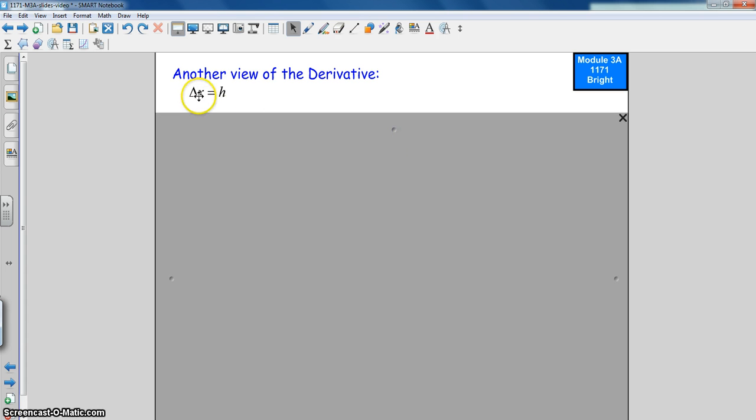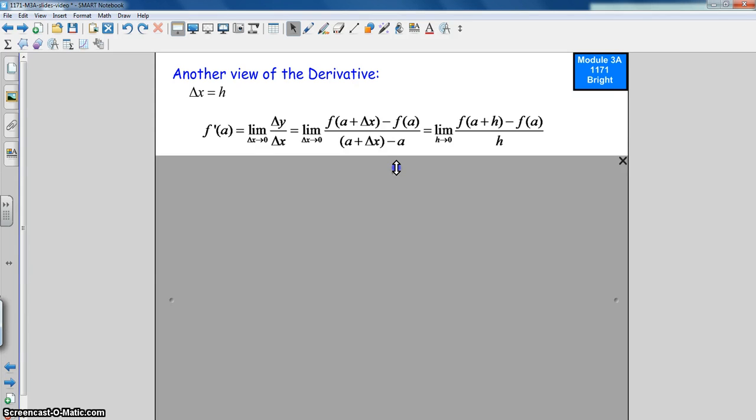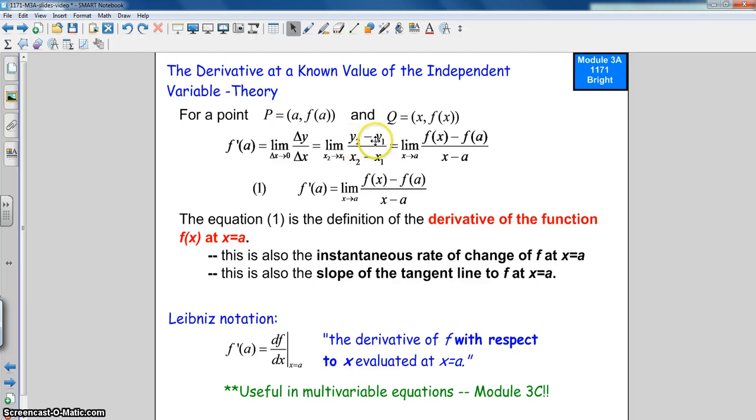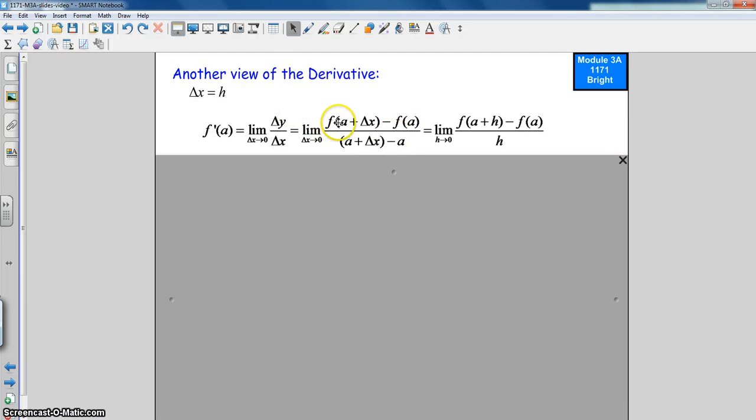But if I let delta x equal h, I get this string of equalities. So again, this is the same as what we started with. And now I'm going to represent this delta y. Remember, delta y was just the function value at a point and then some small step. Before, up here, we said it was just y2 minus y1. But if I take the two function values to be really close to each other, I can represent that by just a little change in x, which I can denote symbolically as delta x. Okay, so I have y2 minus y1 over x2 minus x1.